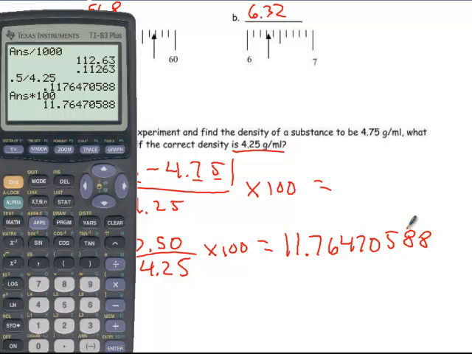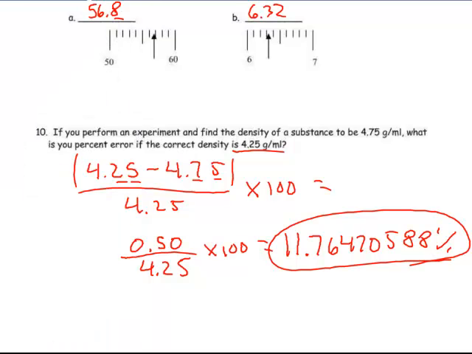11.764705888. No matter how many times I say it, people are still going to give me that answer on their quiz, or on your test, and I got it on the quiz. You should fix any number you get from your calculator. 2 digits, 3 digits, infinite digits. So that I should have 2 digits because I'm dividing and multiplying. And there it is. So be prepared. Watch it 25 times if you have to. Good luck.